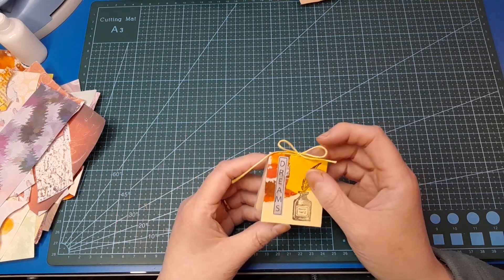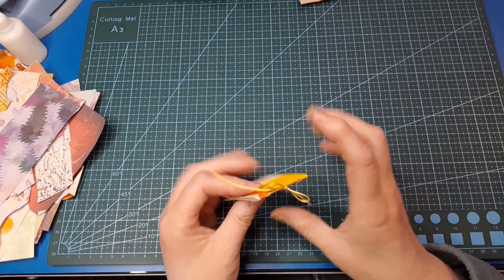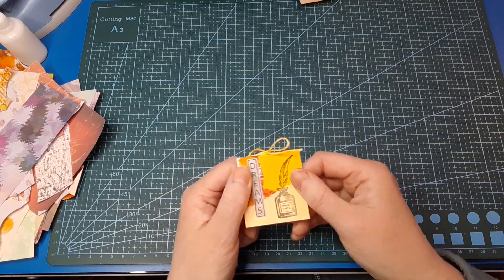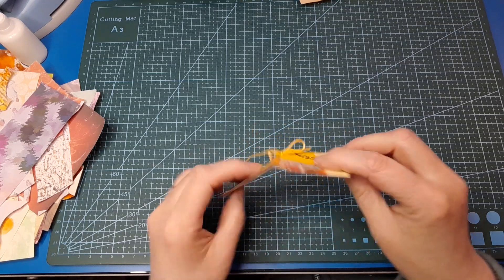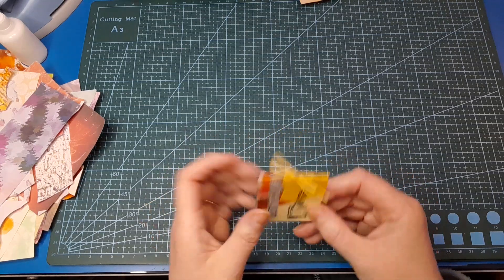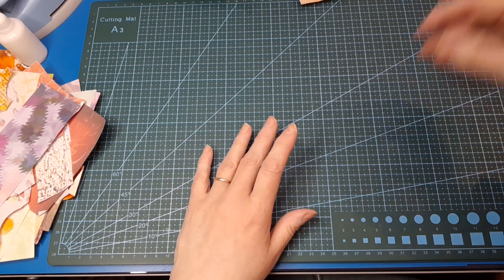You wouldn't need to sew it — you could staple it or just tie it around the top with a bit of string or elastic. If you want to post it and it's a little thick once the pages are in, you can just flatten it out and post it like that. I've decorated the front too. Let's get into it and I'll show you how I made them, starting from scratch with my wee box.